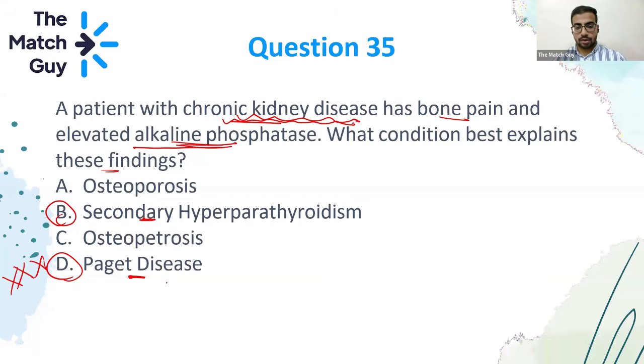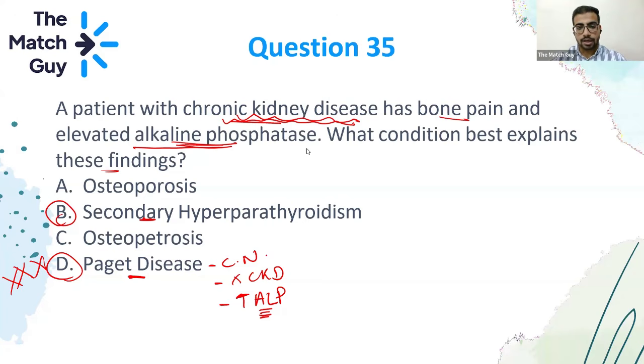Paget disease, if they wanted to present it in an exam, first of all, they are not going to emphasize CKD. Second of all, you're going to have the classic cranial nerve findings like hearing loss. As I said, it's not going to be a CKD patient, and the only abnormality that you're going to see is increased ALP. Everything else in a Paget disease patient is going to be normal: calcium normal, PTH normal, everything normal. So again, we're getting this answer correctly by thinking about what increased ALP is related to in the scenario.